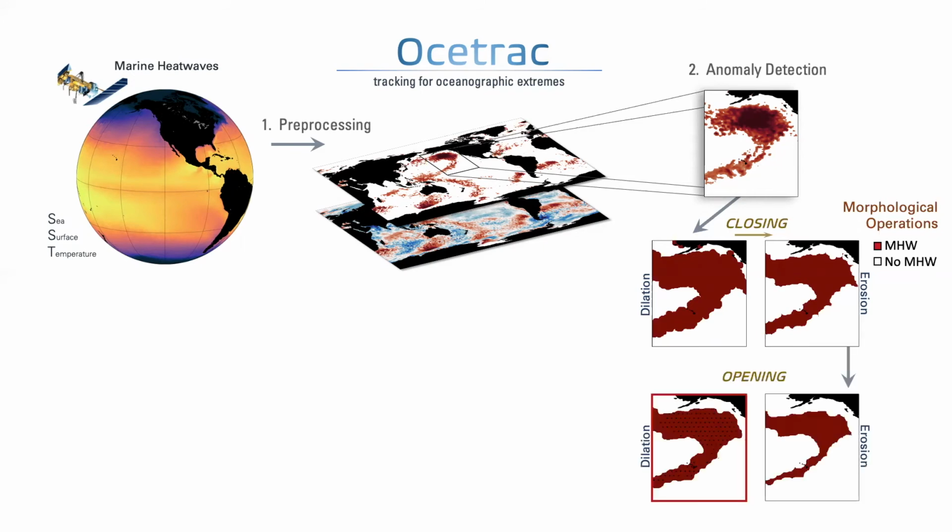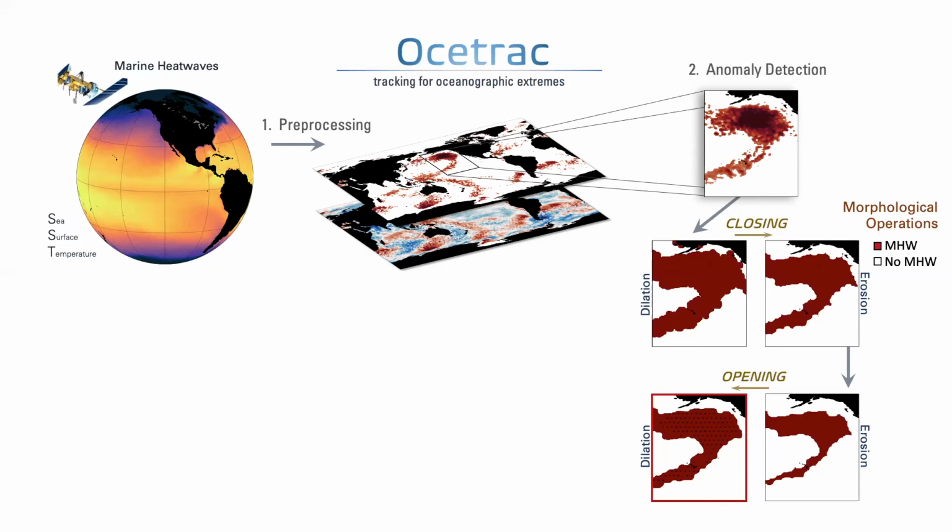So after closing, we follow it by an opening. An opening is erosion of your image followed by dilation. And so we go through that same process until we get this final image shown in the bottom left. And those dots are showing where we had the original marine heat wave candidate points from the anomaly detection up here. So now we've gone from this kind of pixelated image of what our marine heat wave points are to now these closed objects that we can then define a shape or an area to them and better characterize them.